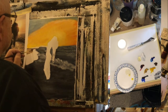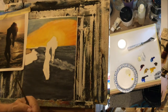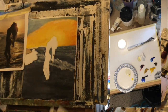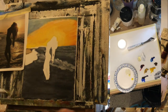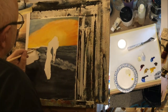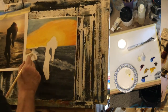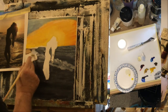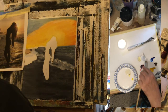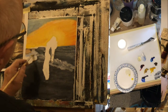Okay, that'll be all right. Again, we're going to go back with some cleanest brush first. We're going to go some blue and some white. I mean, just the tiniest bit of blue, although we'll make it a little darker toward us as we get closer.